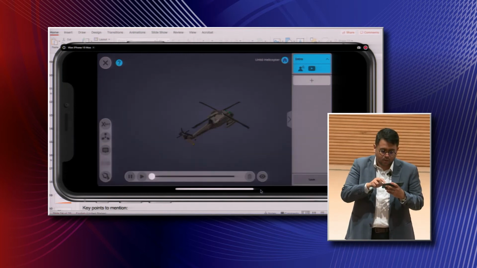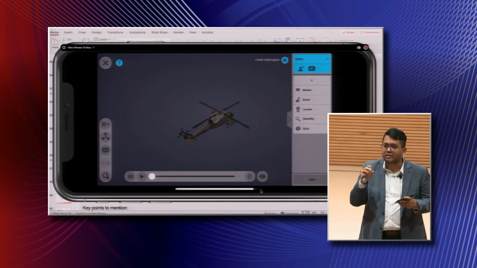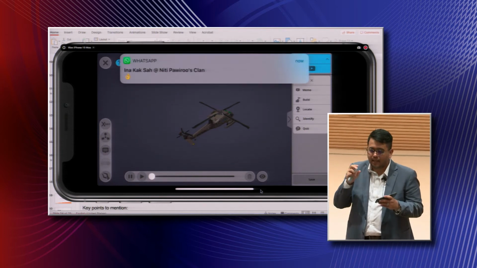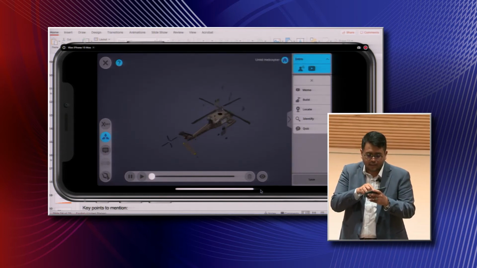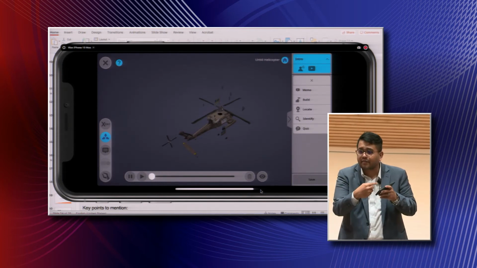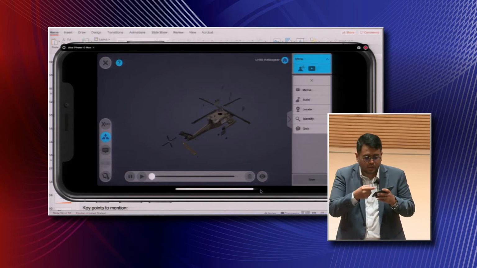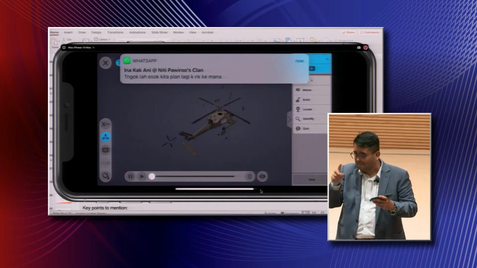Other things that you can do, guys, if you look at plus, you will see there's about 5 different types of activity that you can do. For example, just now on the helicopter, if I explode it, there are many parts, right? Each of these parts can have a lesson with all these 5 different types. You can do a build function, which means you get them to build it, and it will snap the things together.